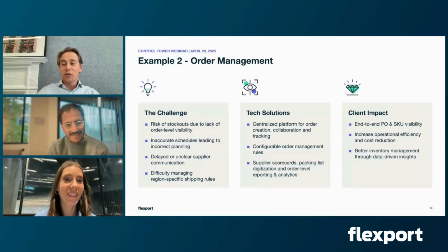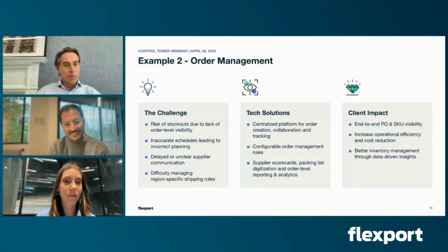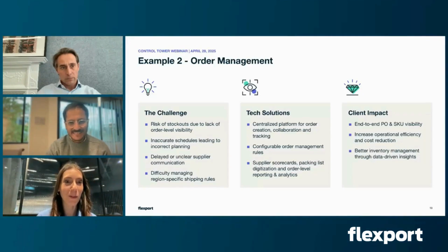So exactly right. Yeah, I was actually this morning with a customer here in London, and they have 20,000 plus SKUs. So very distributed supply base, and they had the process pretty well down, but it was all run on Excel sheets, and it was just too much work to keep it updated. We know how to manage the suppliers, but to keep it updated is impossible. And so they were very interested in implementing our order management system just to manage the vendor scorecards. Yes, indeed. And that client was also a bit more concerned about the end-to-end visibility, really having that one view. So it really ties quite well to our order management system.